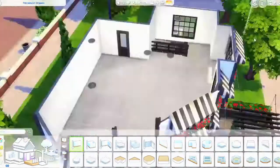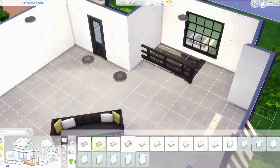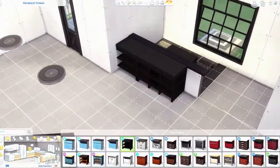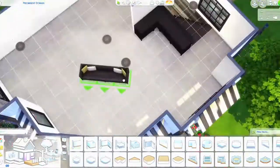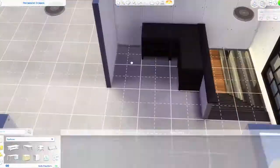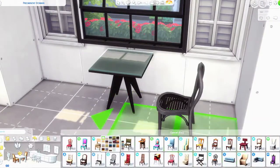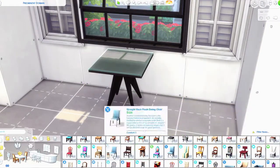So now we're on into the upstairs. Again, I love the way that this build turned out. I am a little bit obsessed with the furniture up here and just like the overall decor. I think it looks so good. I'm really happy with it. The screenshots turned out really good, and I cannot wait to live in this apartment. It may be a while, like I said, I'm not sure when that will be, but hopefully soon.